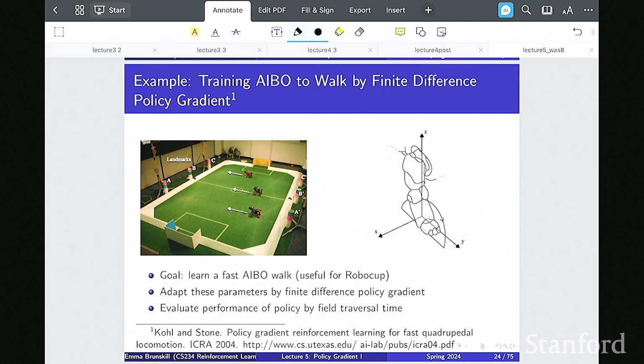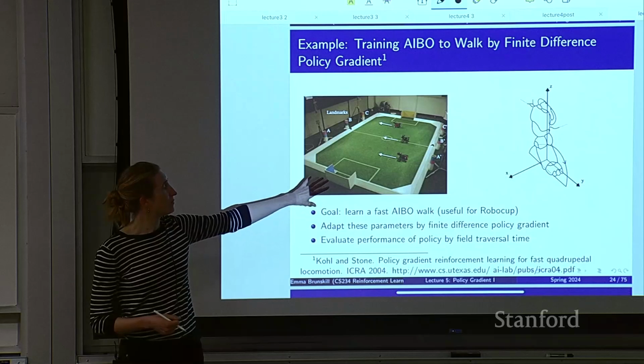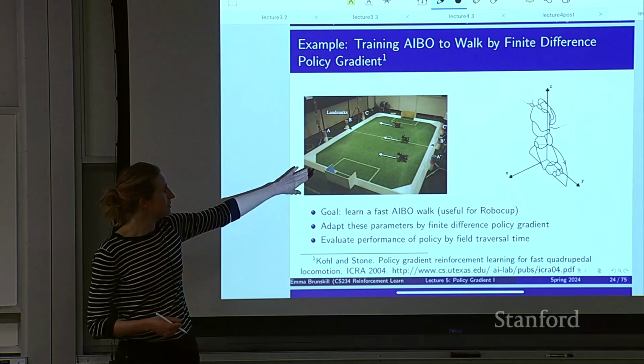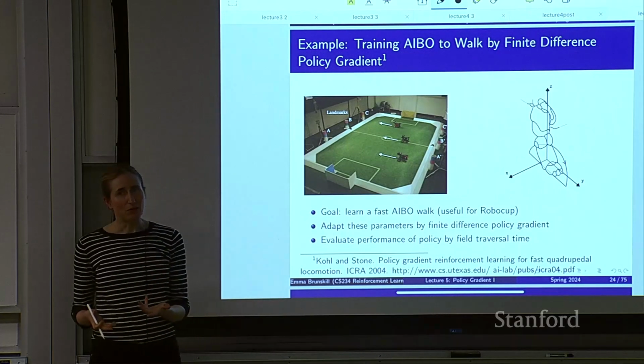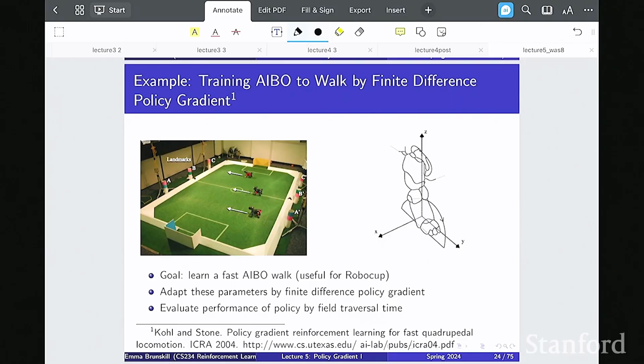And then what they did is they just had these robots walk back and forth many, many times. They would have them walk with some particular policy parameters. They would see how fast they walked. They would do finite difference methods, so they weren't trying to explicitly do auto-diff or anything there. And then they would slightly change the policy parameters and repeat. And they learned a substantially faster walk during that. I think it took maybe around 4 hours or so, but they just had to replace the batteries a couple times. So it's just an example to say, it's lovely to have auto-diff.